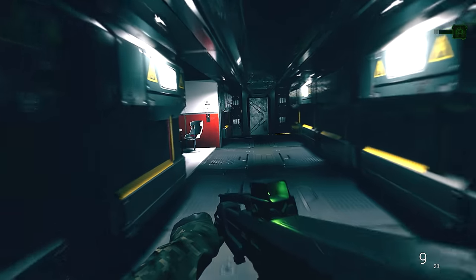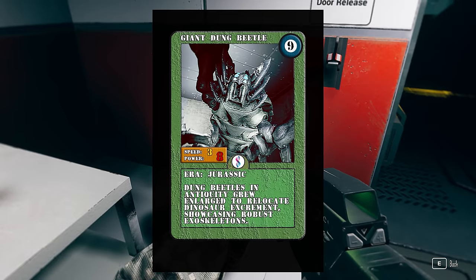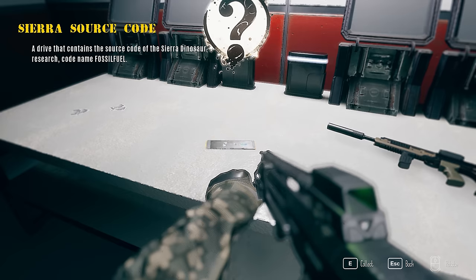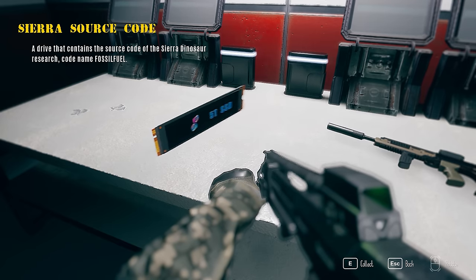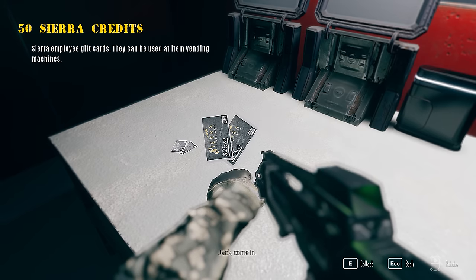Nice. Do I get a training card? Yeah, giant dung beetle! Jurassic dung beetles in antiquity grew enlarged to relocate dinosaur excrement, showcasing robust exoskeletons. Sweet. What's this? Oh, I found the source code! It's a graphics card with a terrible graphic on it. Ooh, a piece of candy. Come in, I got more.